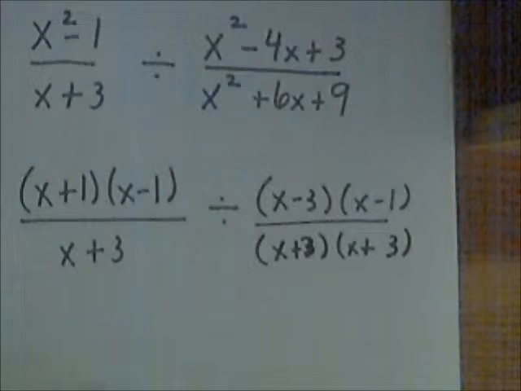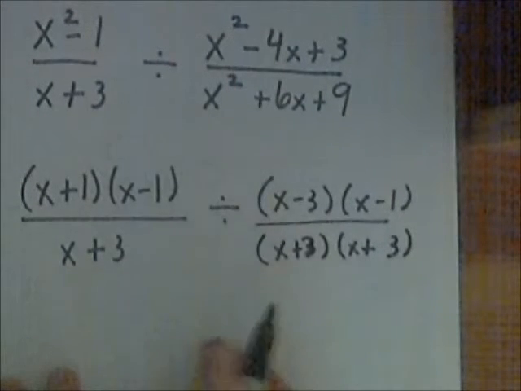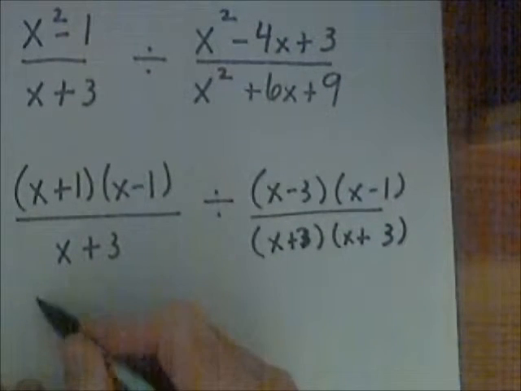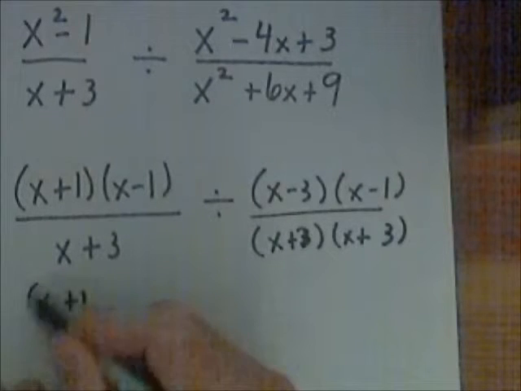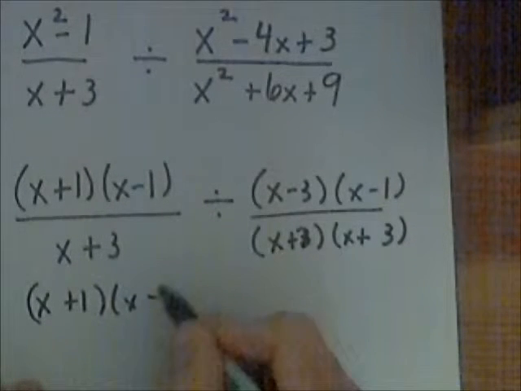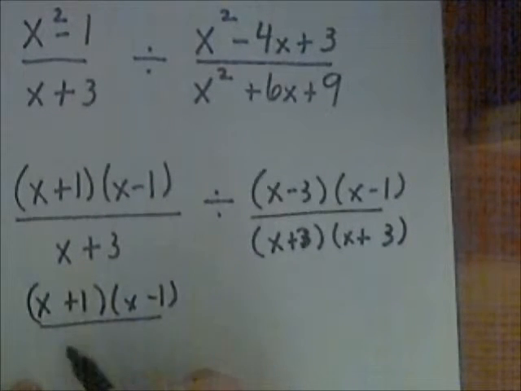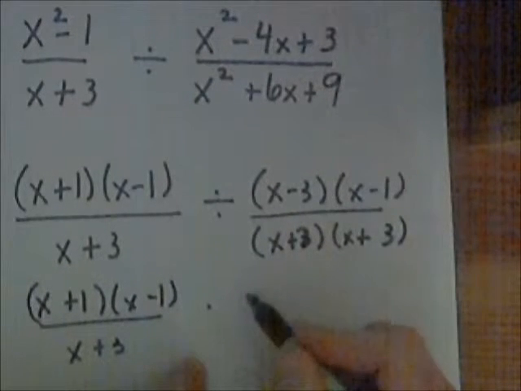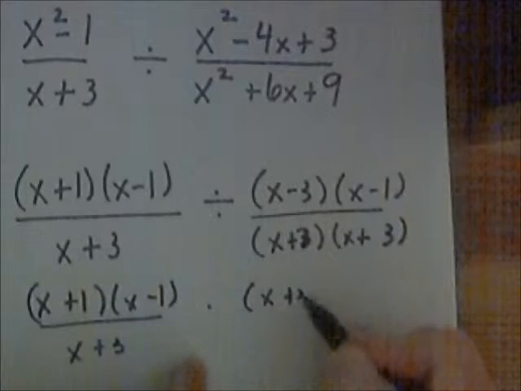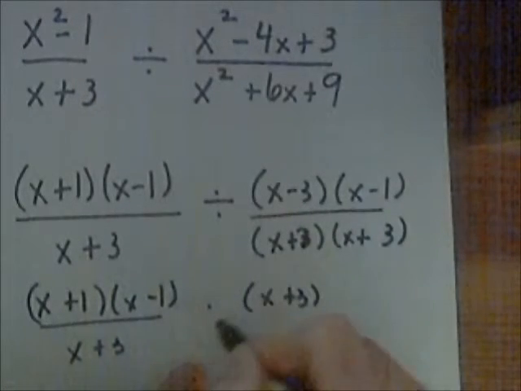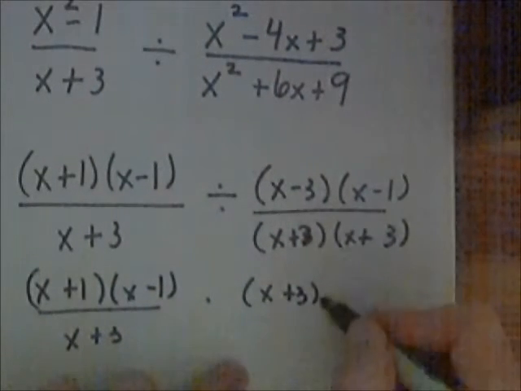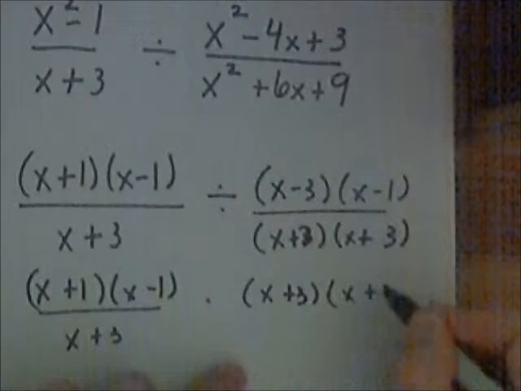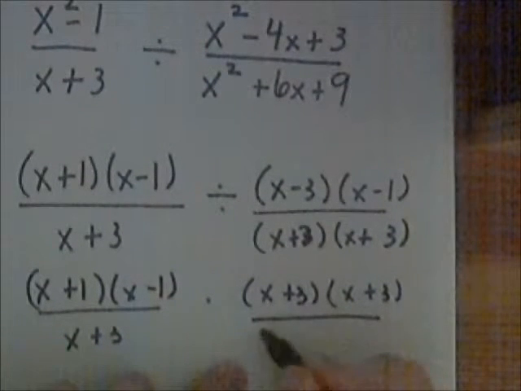Generally, you don't want to multitask unless you have to, because multitasking is just a halfway job at two different things. So I'm going to do one thing at a time. I factored, now I'm going to flip. Do not think cancel out until you have flipped here. And it's only with division problems that you flip. Okay, so I'm going to flip this upside down. Remember, keep, change, flip. So I do not flip the first one, only the second one.